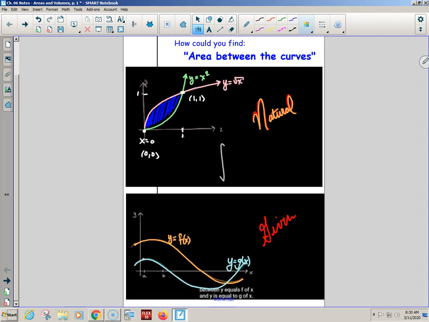Let's pause. What variable do you think we're going to be solving in terms of? X or y? Sure. So if we do dx, why would that be a pretty good guess? Your functions are in terms of x, right? What do you think my bounds would be if I'm using x's? 0 to 1, because that's the beginning of my region. That's the end of my region.